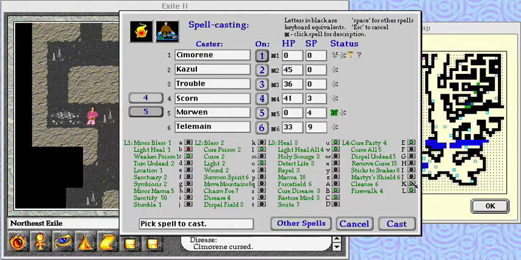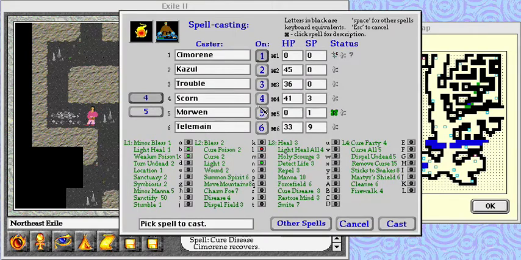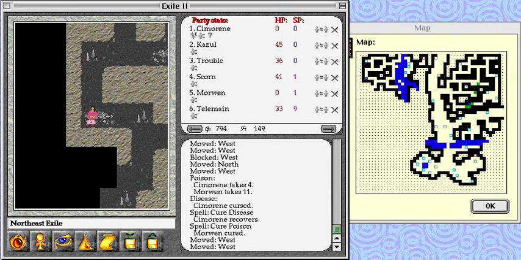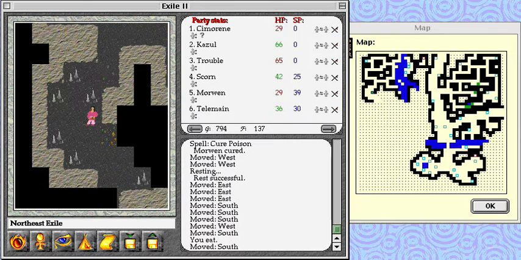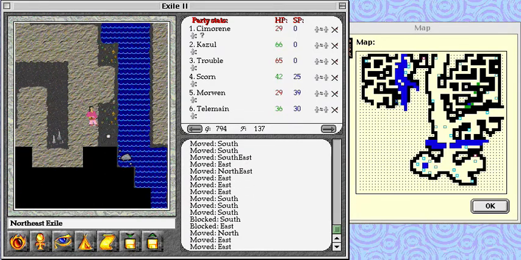I can do a cure party. I cannot do a cleanse at the moment. Oh, but Cimmerine's poison has worn off, so whatever. And now we can rest. Because fun fact, the game does not allow you to rest while poisoned or diseased. I guess it doesn't want you dying in your sleep.